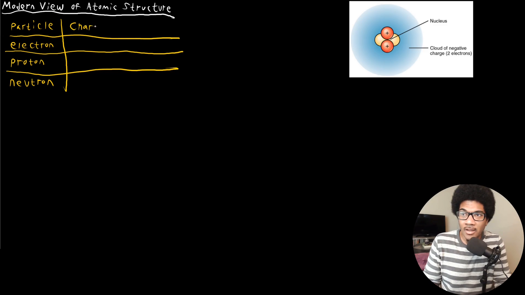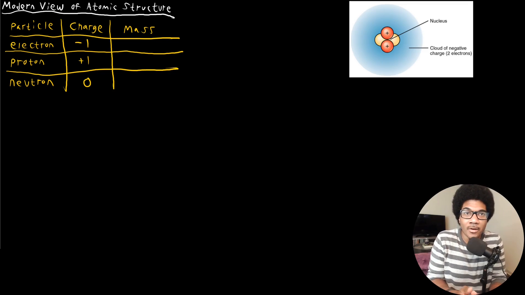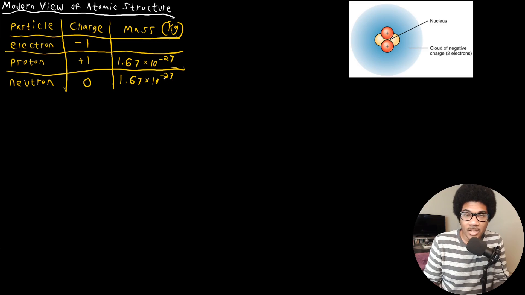I want to make charge the second column of this table. The electron has a negative one charge, protons have a plus one charge, and a neutron has no charge. The other thing I want to highlight is the mass of each of these particles. Since these are subatomic particles, they're all relatively small, but I want to highlight the difference in mass. In units of kilograms, the mass of a proton and a neutron are each about 1.67 × 10⁻²⁷ kilograms.